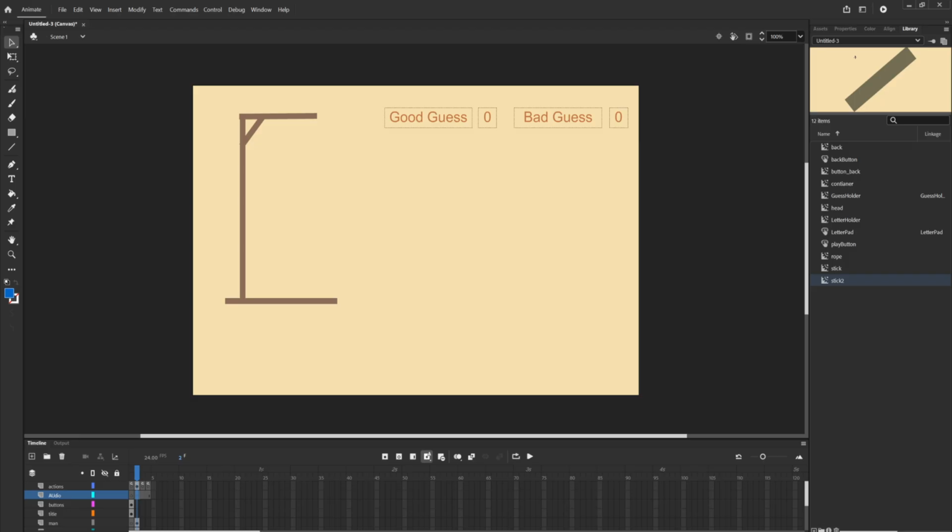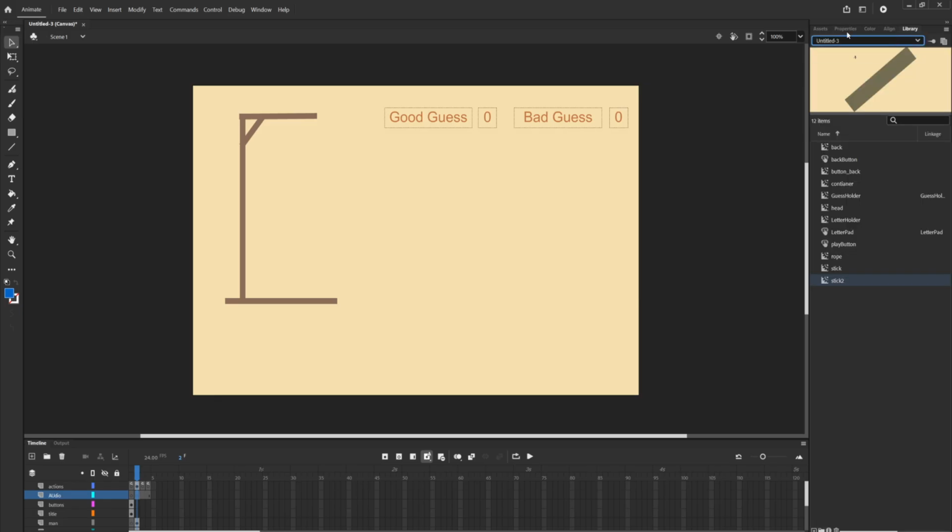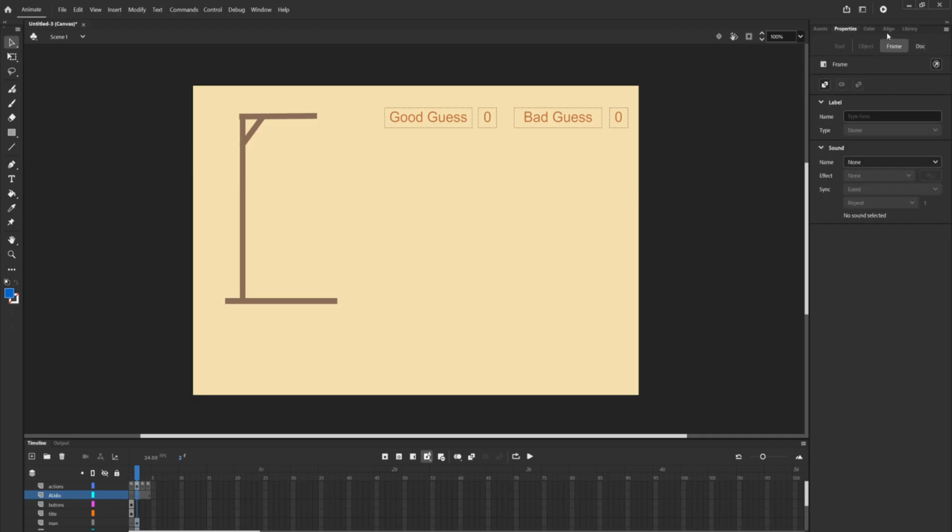Now with your audio layer keyframe selected, you can open Properties panel on the right side of your screen and you will look at the sound section to change the sync settings. So properties here at the top right corner, and then here you can select sync section and you can synchronize this sound with the video. So yeah, this is pretty much it.